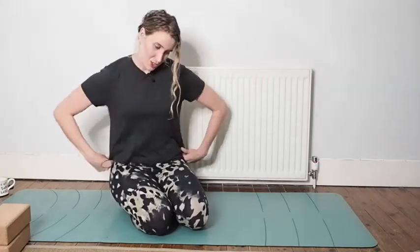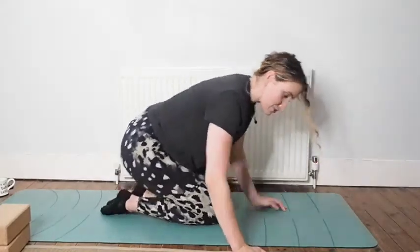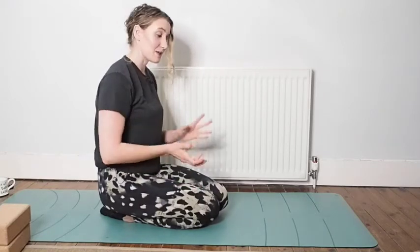So what I need you to do is to come onto all fours. Now I'm going to have to show you on both sides, only because my wall is in the way. I'm not going to be able to get my arm through properly. So I'm going to show you the left hand side first, and then I'll turn and face the other way, and we'll do the right hand side together as well.